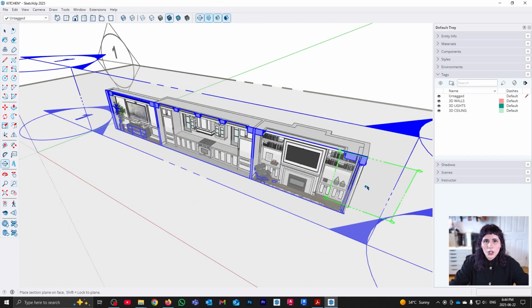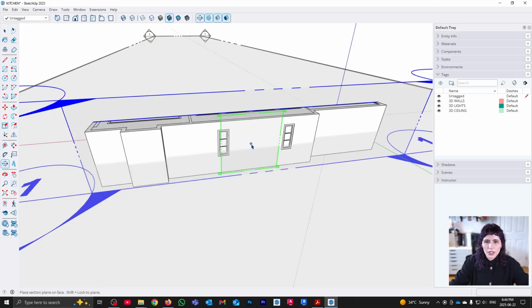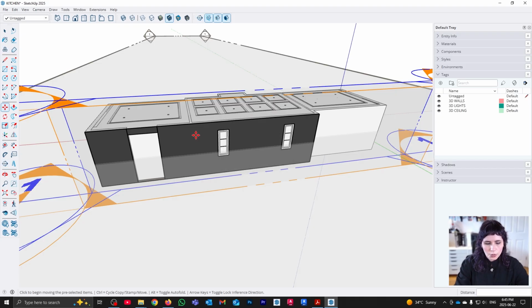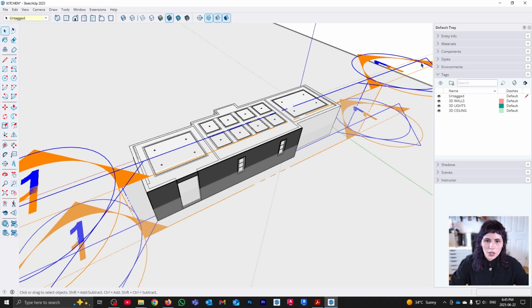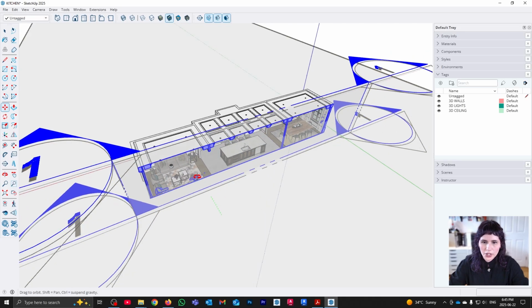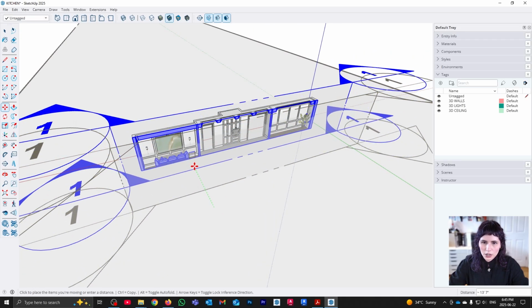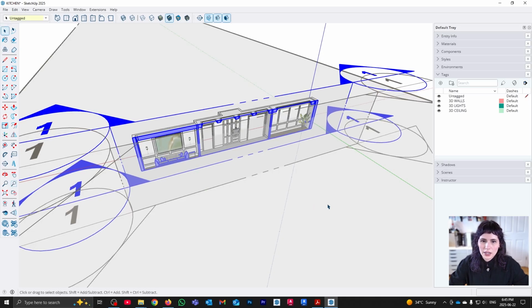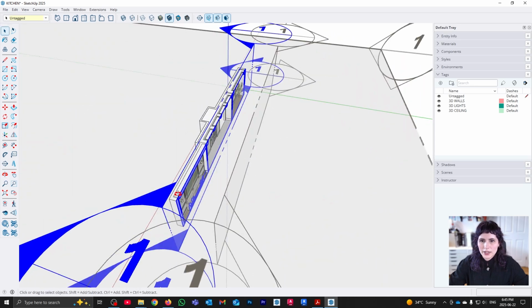And then I could come here and say, okay, now I want to see another one that is looking in the opposite direction. So this is going to be elevation oven microwave, because it has an oven and microwave. There you go. Same thing as before, orange is going to be the active one. So I'm going to move this guy. Again, let's say that I don't want to look at the island. I just want to look at the wall-mounted cabinetry, right? So let's put it there. So that's my second elevation.